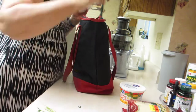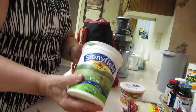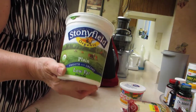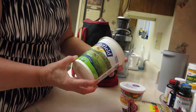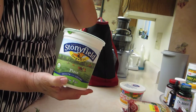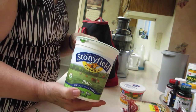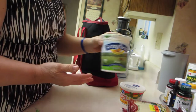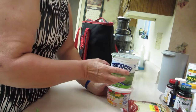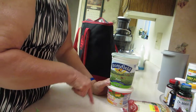I'm going to be making my own yogurt because it's really easy and I've done it before. Stonyfield is a great, delicious yogurt and it is 100% certified organic. So if you want an organic yogurt, low fat — I think I paid $3 or $3-something — it's a delicious yogurt. I'm going to use maybe half a cup of it to get the cultures into my own organic milk.